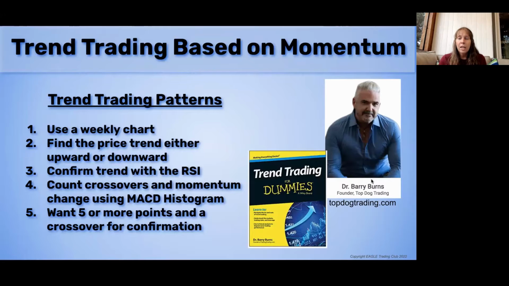He has a strategy and he has his website, topdogtrading.com or whatever. And he has several strategies, but one of the ones he was pitching in the seminar was trading based on trend, and you determine your trend patterns based on momentum. So that idea kind of intrigued me, and he has his own analytics tool. He has his own way of tracking momentum and ways of doing all these different indicators.